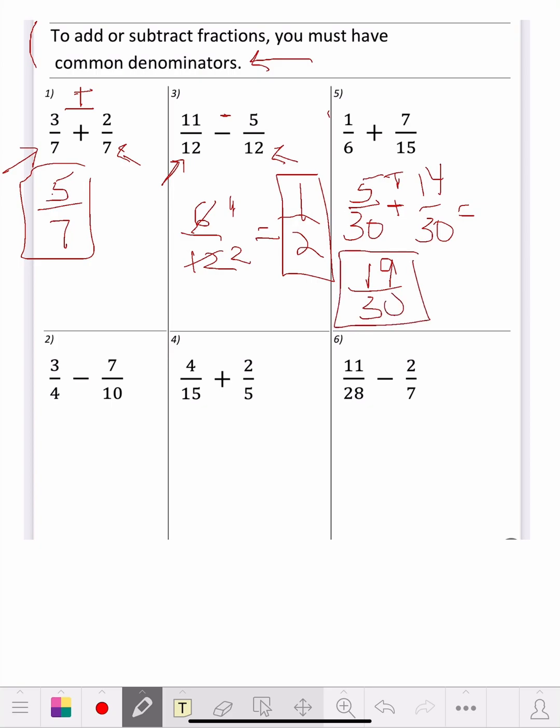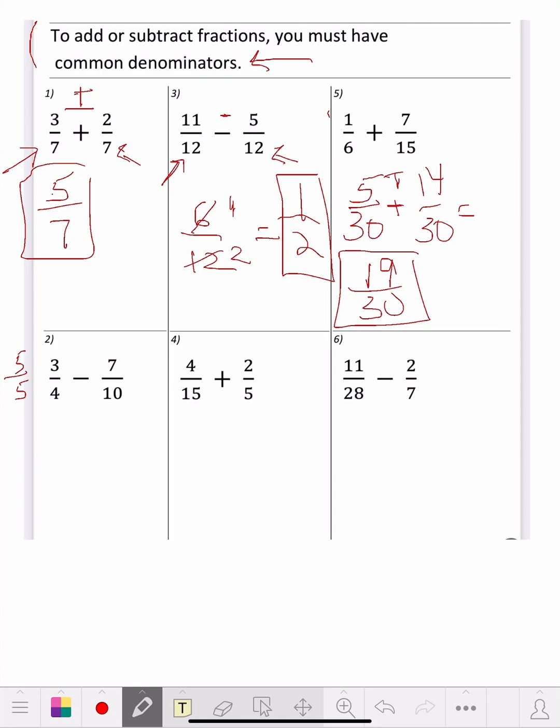So we just had to find, hey, what can we do to make both of the denominators equal, okay? And 30 was the easiest one for 5, okay? Let's move on to 2. So what's a common denominator for this? Let's see. If I double the 4 to 8, that doesn't work. Go to 12, that doesn't work. 16 doesn't work. 20 works, okay? So that means the first one, I've got to multiply both sides, the top and the bottom, by 5. Okay, that's really just multiplying times 1, really. 5 over 5 is 1. But I'm just changing it.